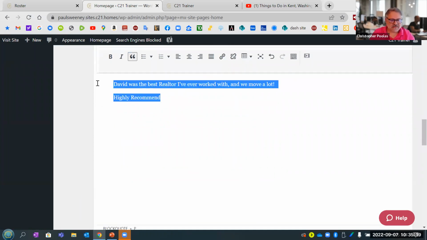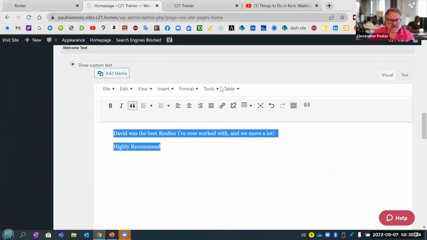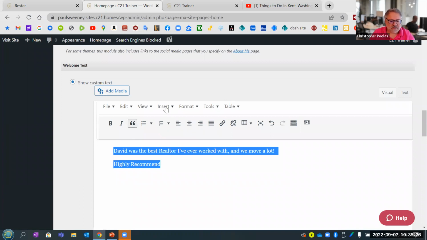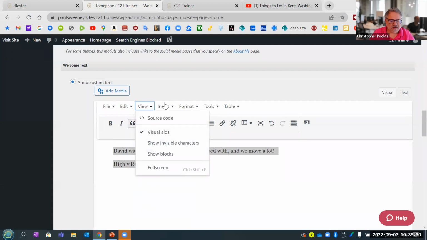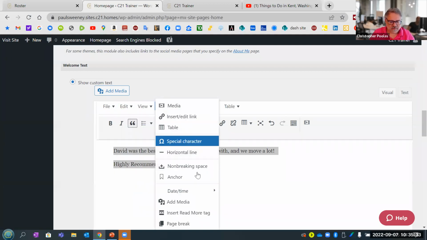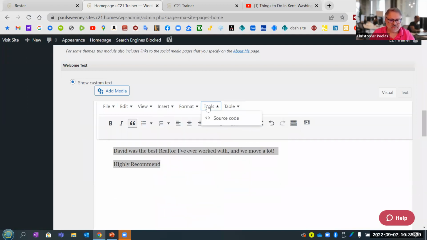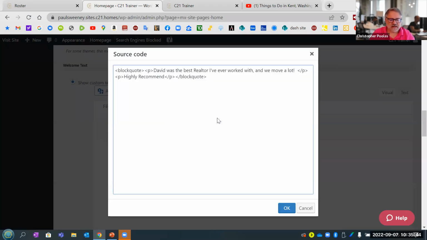And then I could take this and bold it. I could change that text, go in there and tweak it around. Let's see the options here. What can I put in here? A table. I could put in media, which is either a video, a song, a picture, etc. There's a lot I can do here. Oh, even source code, which is cool. If I had some source code, I could maybe drop in a widget or something.